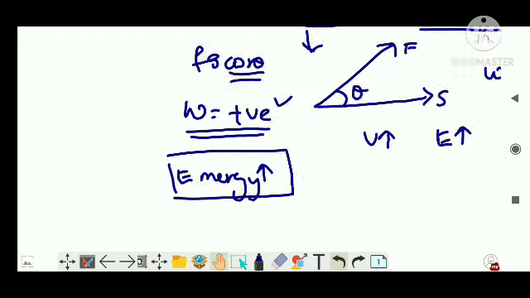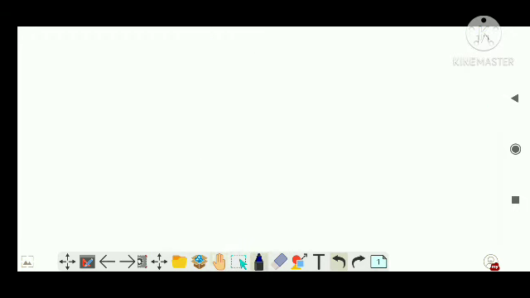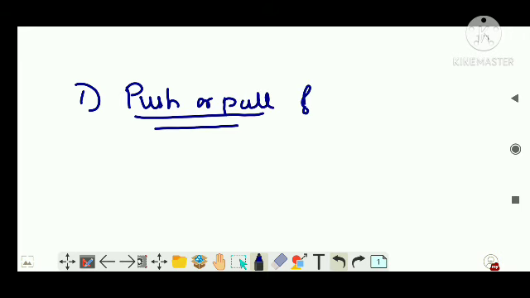Now guys, from the previous chapter there is a question which I want you to do. Which is better, pushing or pulling? Which is easier? Find its answer, or do it as homework and send it to me personally. Let me see how many of you are able to do it. This is a question from laws of motion: which is easier, pushing or pulling, in the case of an inclined plane or any plane? This is a question that just came to my mind.